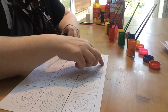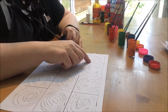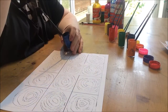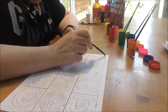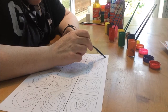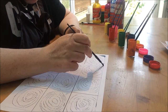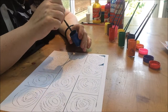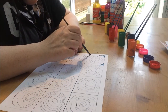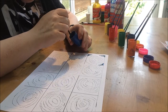The first thing I do is start at the edge of the square, then work my way into the centre circle. I'm going to start with this blue color. It doesn't matter if you go over the edges — this is your piece of artwork. There are no real rules to it. You can go over the edges. You can even start to draw things inside the circles if you want. At the end of it, you could even turn them into crazy faces and put some googly eyes on.